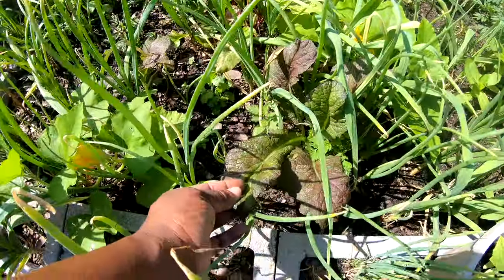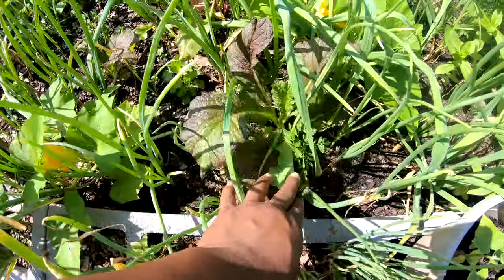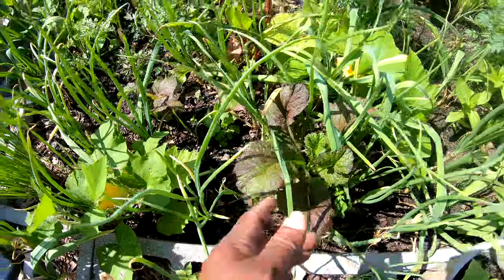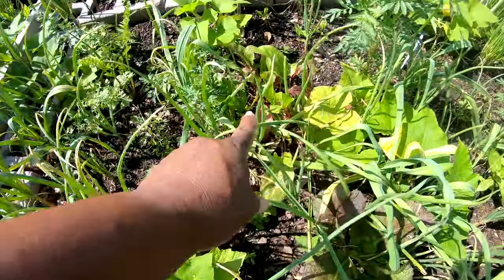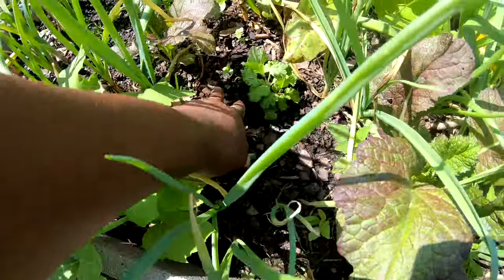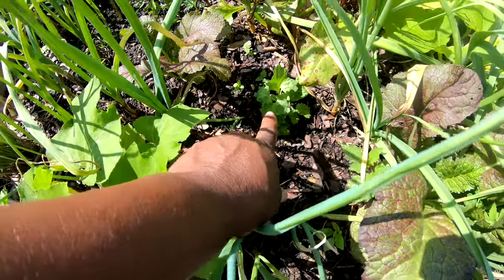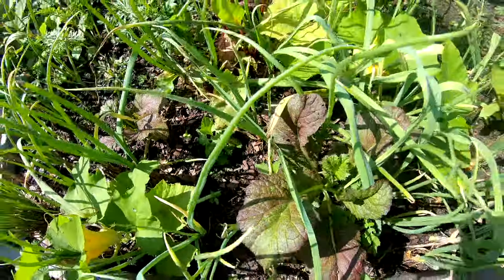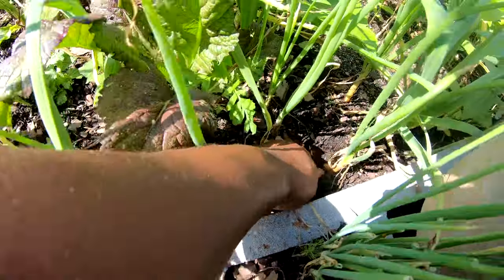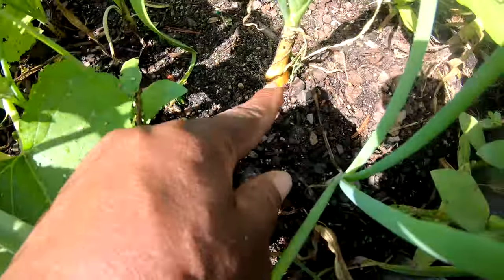Okra is over here, and on this side I have the kusha squash. Even though it is not the season, I still have some red mustard that came back — so I'm like, okay, you want to come back, I'll eat you! I have some Swiss chard in here too, and the collard greens that I cut down are trying to come back. My onions are starting to bulb — look at these, there's a little bulb on them!